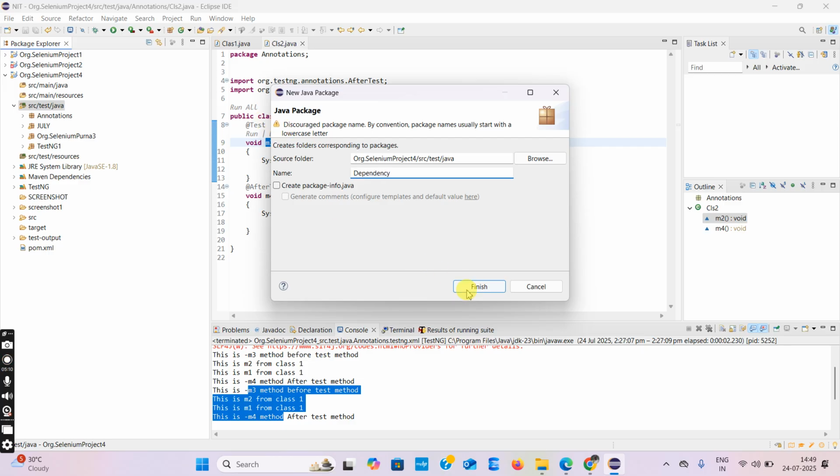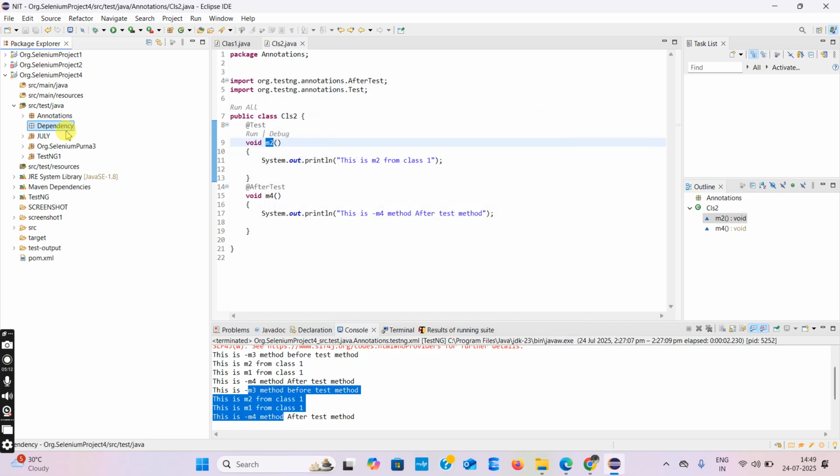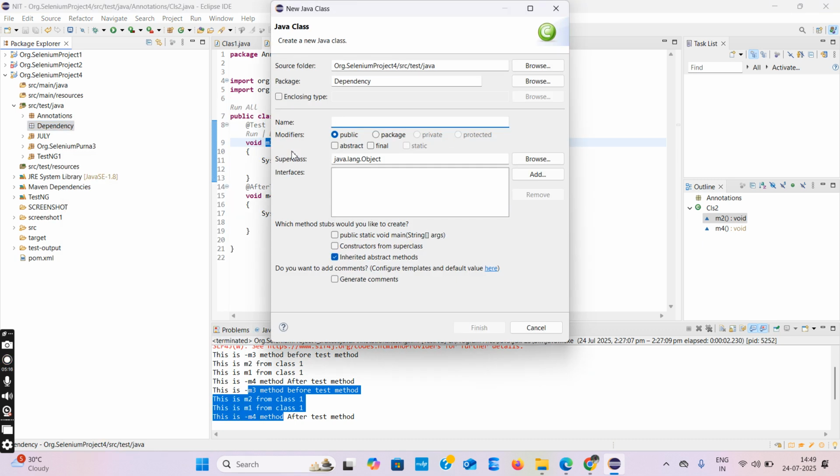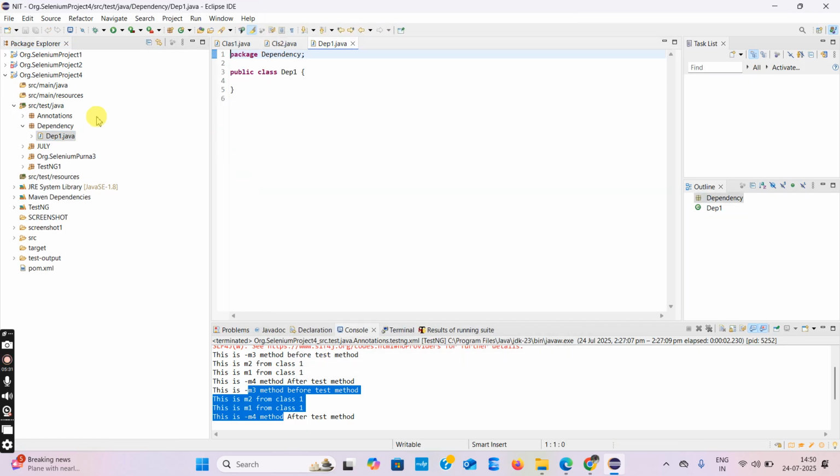After dependency, click finish. In that dependency package, I can create one new class. The class name is dependency one. I can click finish here. The dependency class will be created.